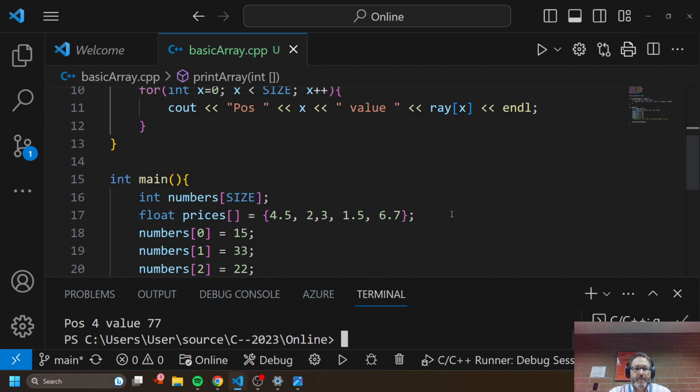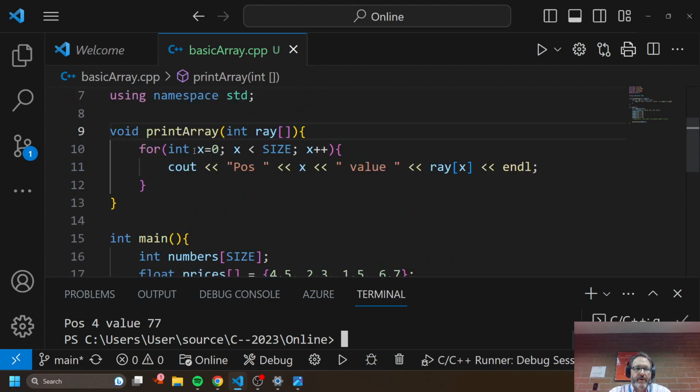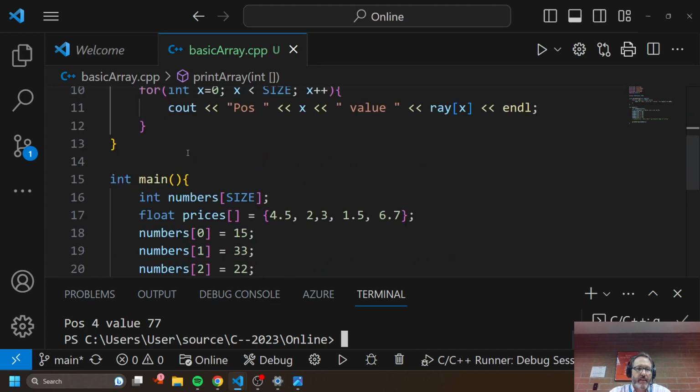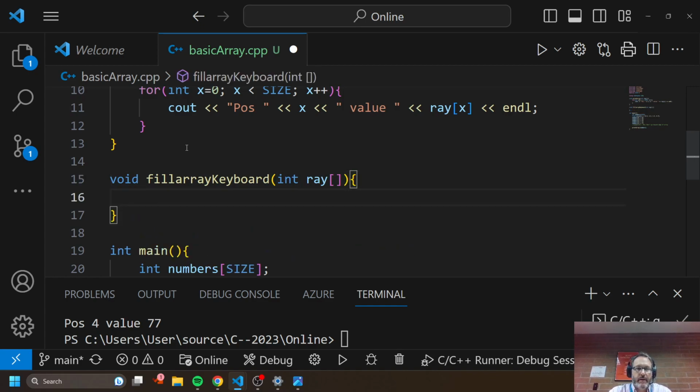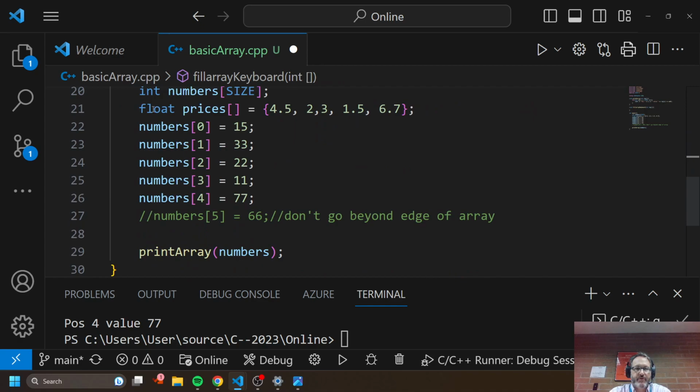If you want to fill the array from users, you do the following. You create another function, and you pass it in and you modify it. Now, before I do this, let me show you what happens if you don't initialize your array.